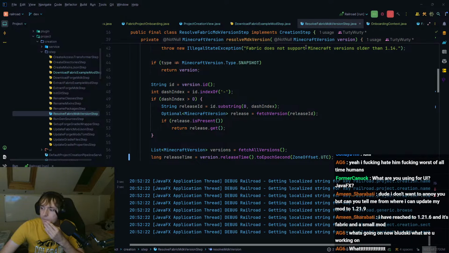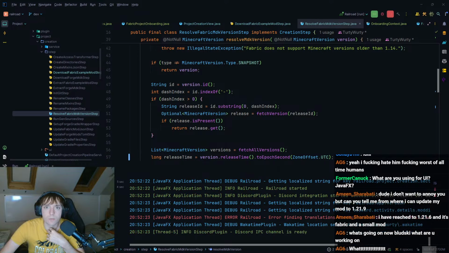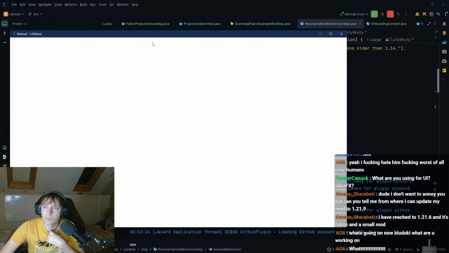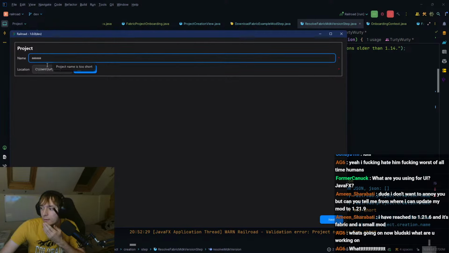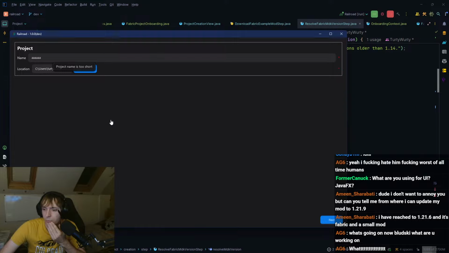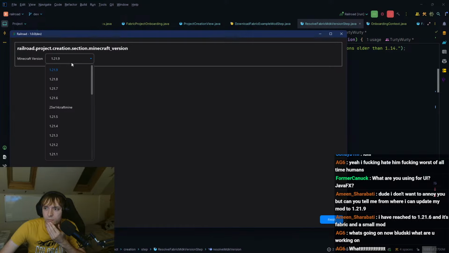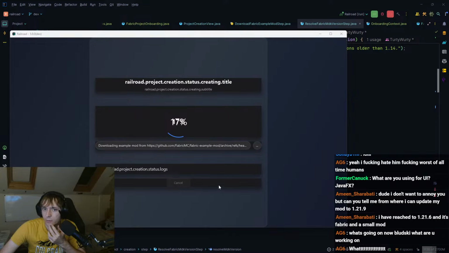So let's try it. I also at some point need to fix the actual loading of Railroad to have a bootstrapper. But wait, no, not a bootstrapper. What are they called? They're like a preloading thing. Oh my god, I forgot to change the background icon.